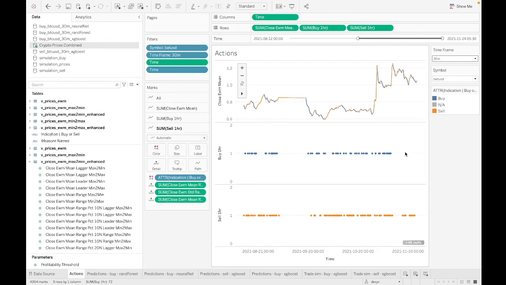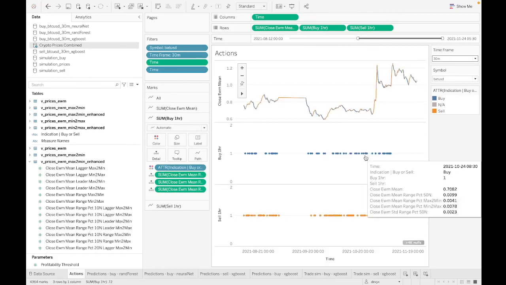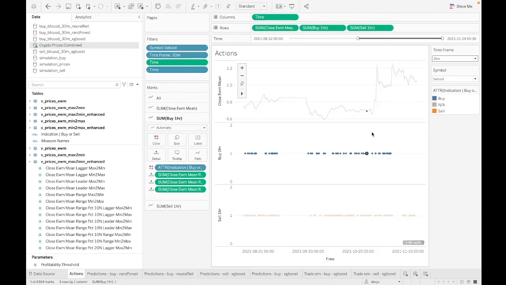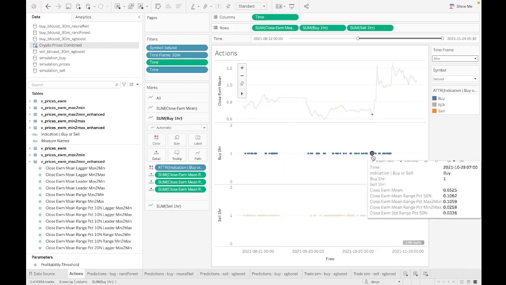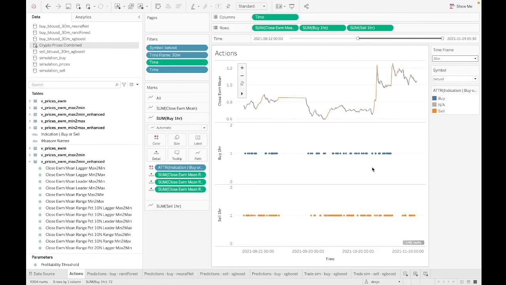If I did some garbage labeling in here, if I tried to automate that, there would be a lot of points that I might not actually want to buy at. Is this really a dip I want to buy? Probably not. So I do want to buy something like this, and I want the system to be smart enough to pick up on that. So at this point, I still have to put a human eye on the labeling process to make sure the system is smart enough to actually be profitable. Not like the dumb system I built a year ago.